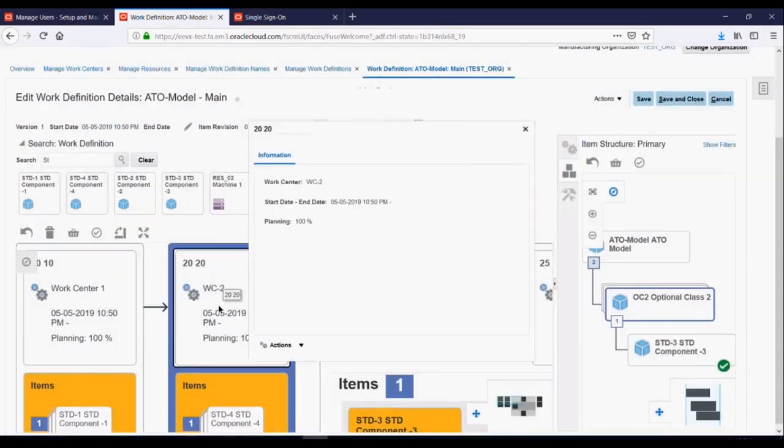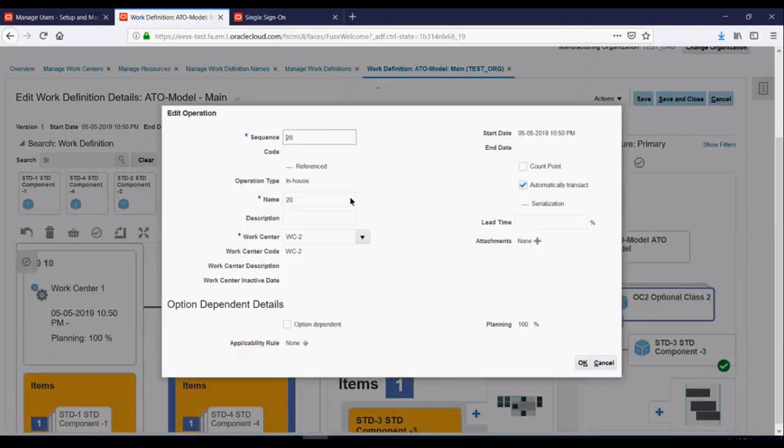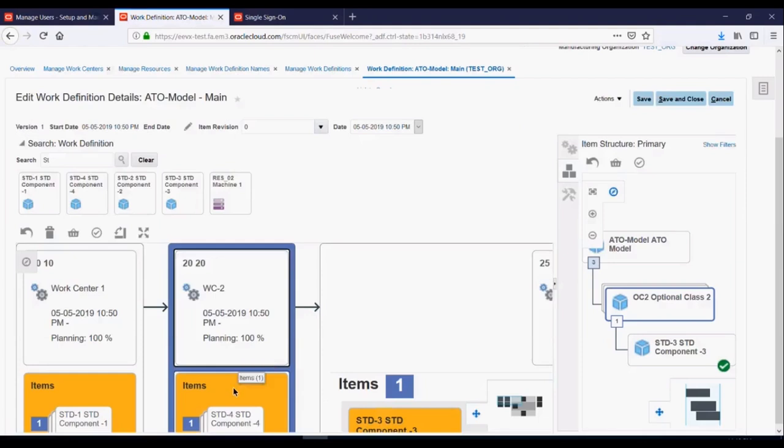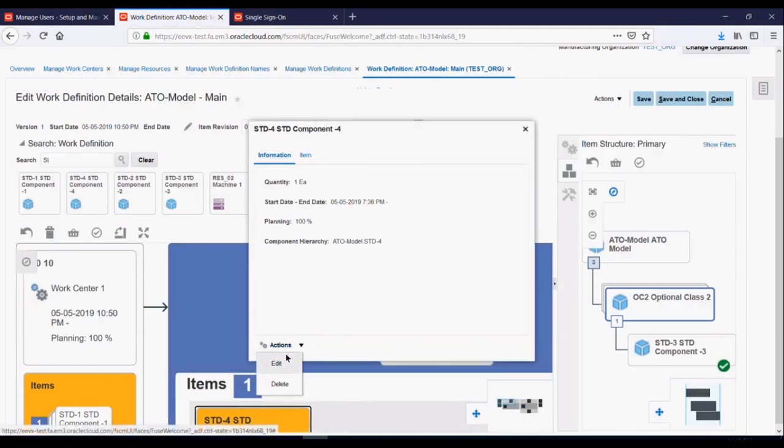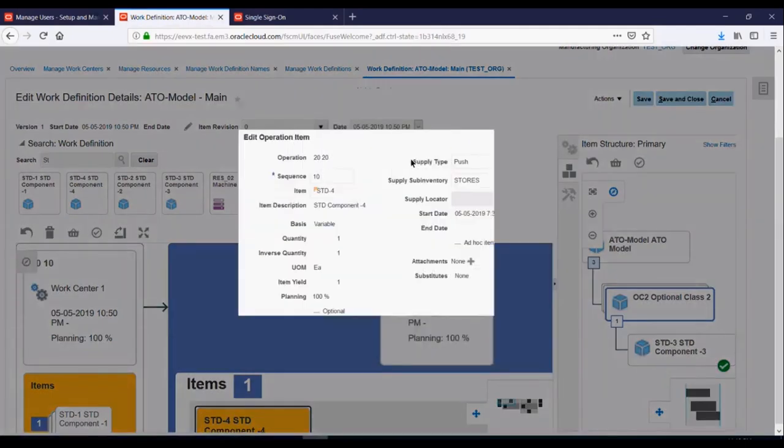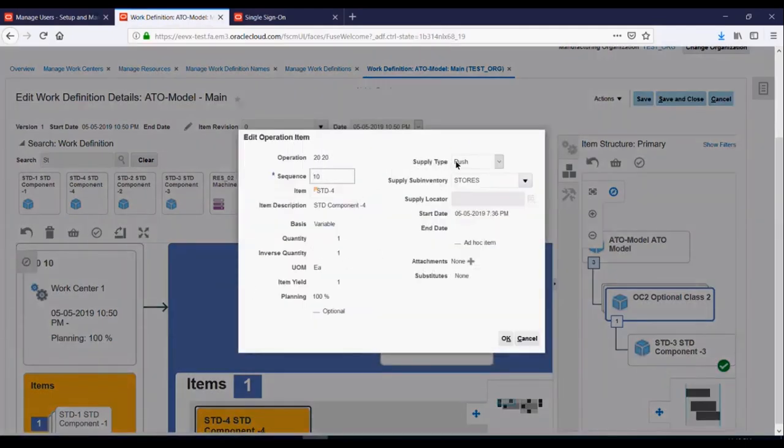If I double click on this operation and go to actions, edit, I will not see that, because these are the operation's properties. Within the operation, if I double click on the box for the item, and do actions, edit, I will see that. It tells you how to supply this material, from which subinventory, and where.